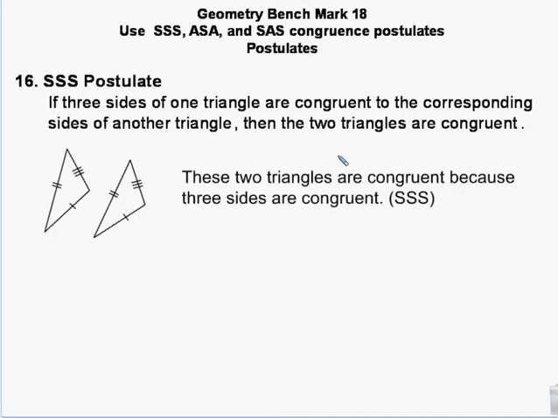And the first one of them is side, side, side. If you have 3 sides on this triangle and 3 sides on that triangle and they match, then the angles have to match as well, because the length of the sides dictates the openings of the angles. So side, side, side means that all 3 sides pair off and are congruent. Then the whole triangles are congruent. So that's the first one. That's kind of the easiest one. So, this side matches that side, and this side matches that side. And if they were rotated, it wouldn't matter.